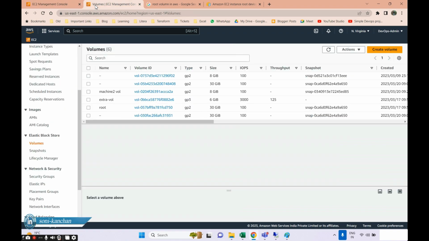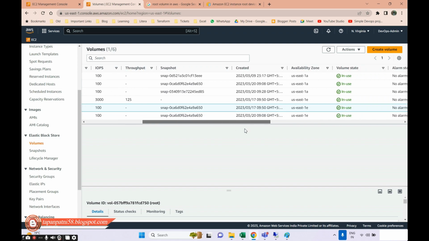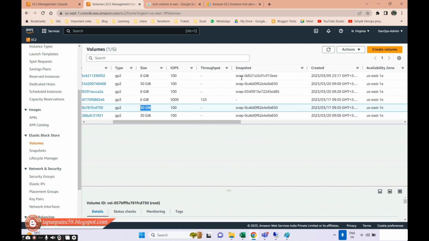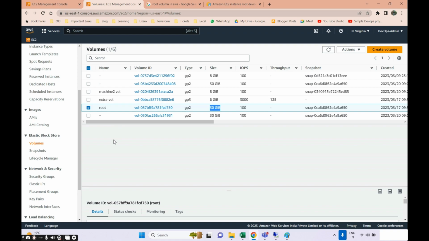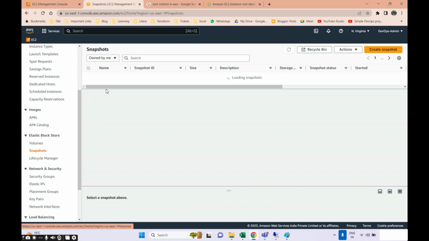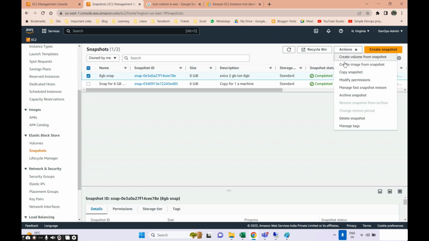One more point: if I have created a root volume and I want to share that root volume with another person, we can do that the same way. You can create a snapshot and then create a copy of that volume, and then you can use it as a normal volume also. If I want to use this root volume as a main C drive, we first need to create a snap of this root volume. After creating a snap, we select the create image option. Image is like an AMI. You are giving that 30 GB volume to this image.